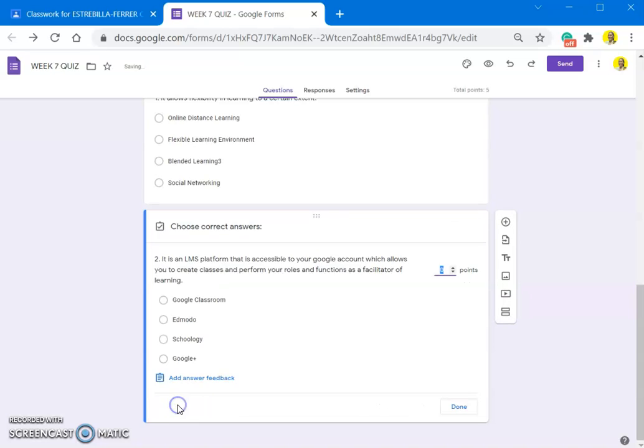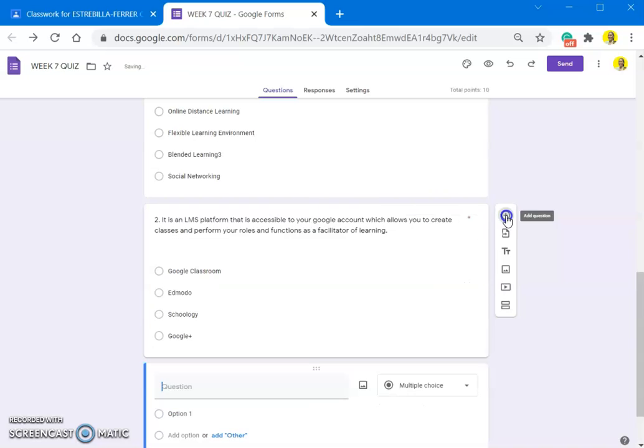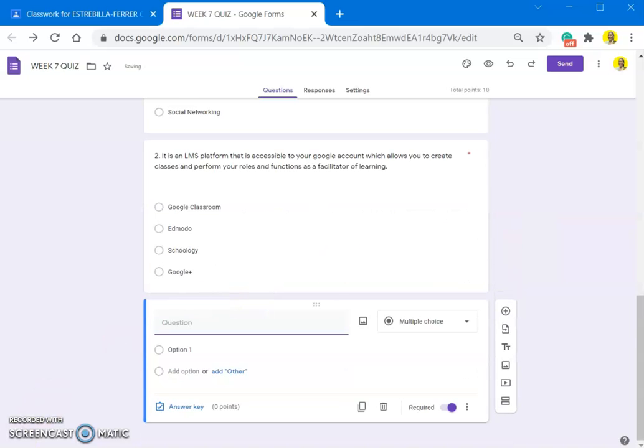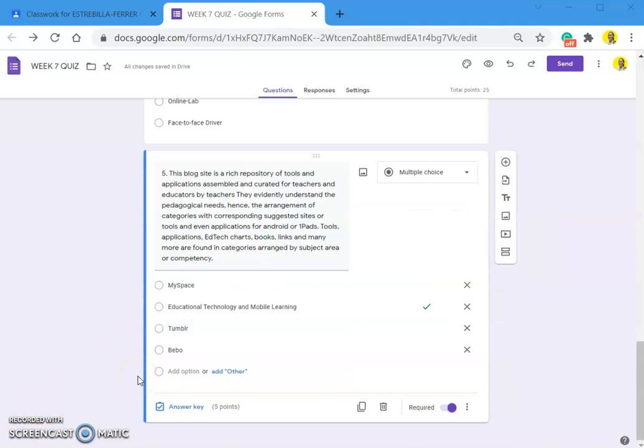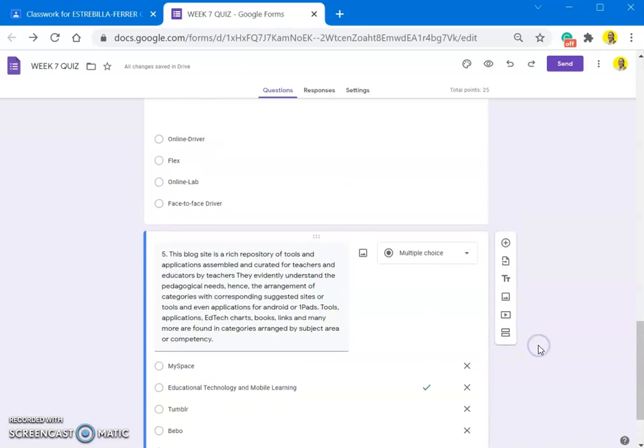Don't forget to put the answer key and the points. Done. Shuffle order. Okay, so I will just continue creating the last 3 questions for this quiz. Okay, so we're finished with making the other 3 multiple choice type of questions for this quiz.